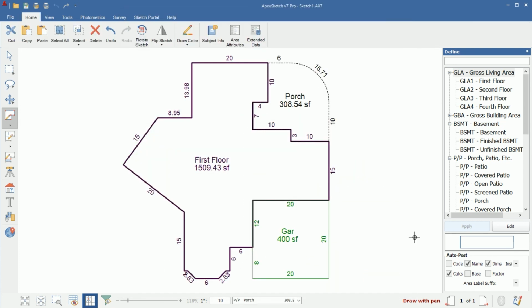Now that sketch is brought into version 7. From this point, all I need to do is close and save into my appraisal software. It should transfer in all the numbers and you're done. So this is how you can get the sketch from your field device into version 7 without having to shuttle the file back and forth. You just quickly go to your portal tab, find the sketch you're looking for, select it and import it, and you're up and running.